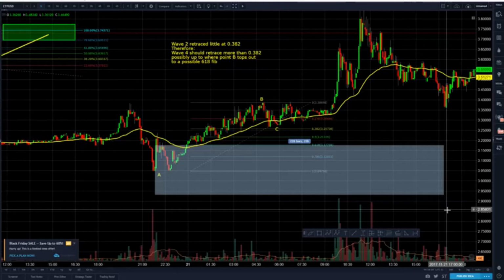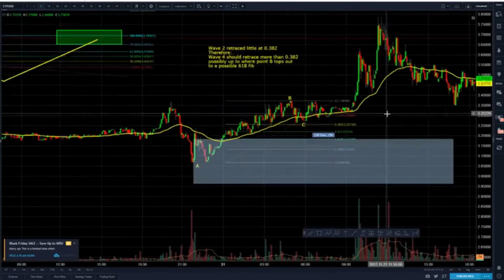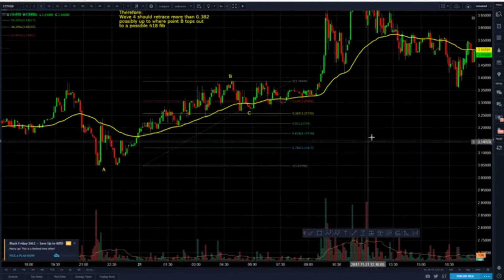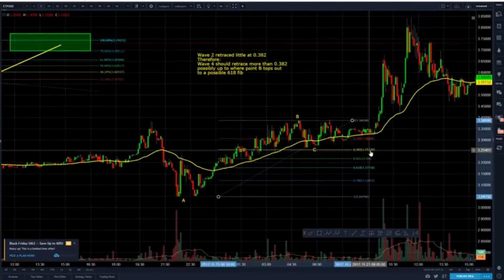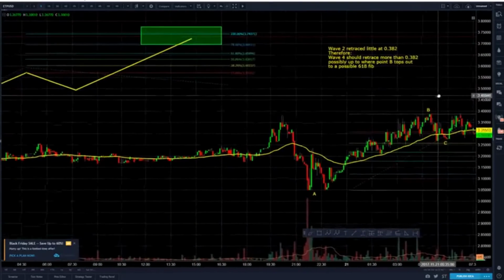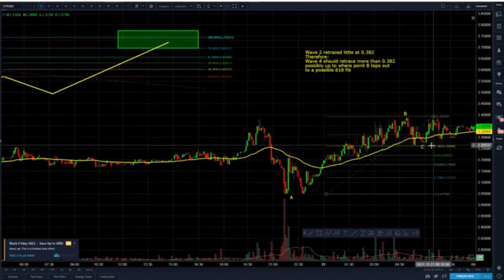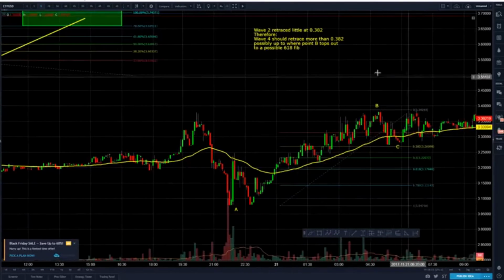So it's rare enough for us to play the perfect wave, but this one here was definitely pretty close. And I sat there and I monitored it for a long time, and I made a very good profit off of it. And I would like to show you guys how I did it. Okay. So as soon as this formed right here, I said to myself, this is where I started to enter, around 325 or so, right? Right around here is where I started to enter. And that's where I started making the calls.